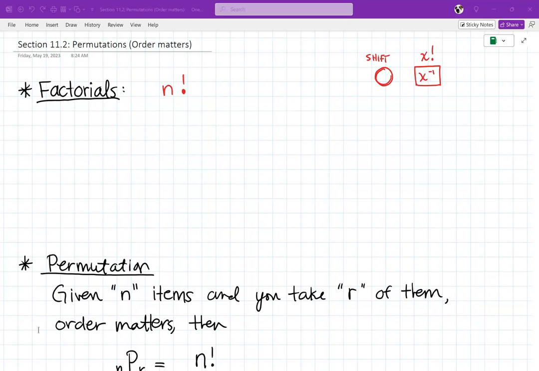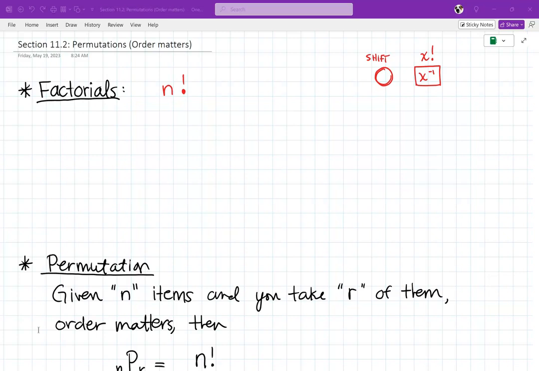Those are permutations, when order makes a difference. If I'm picking a team of 3 and the first person is the president, the second person is vice president, the third person is a secretary, order matters, because you'd rather maybe be the president, not the vice president, or maybe you don't want to be the secretary. So order matters in that situation. So a permutation is what we would use. There's button presses for all of this.